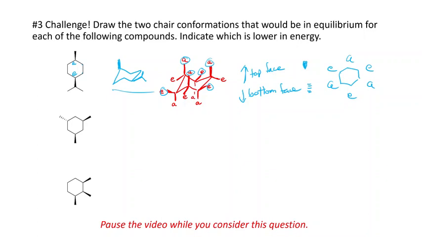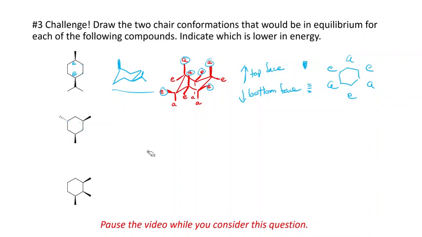Okay, let's try the second one. Okay, we know that we want the most groups we can get equatorial. So let's just pick one of them and call it equatorial, like that. What are the other two? Well, along the top face, it goes equatorial, axial, equatorial. All right, and we keep going. On the top face, equatorial, axial, equatorial, but that's not on the top face, that's on the bottom face, so it must be axial. So here's a version in which we have two equatorials and an axial.